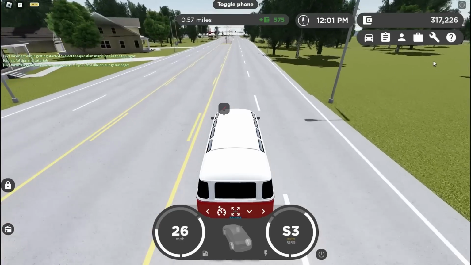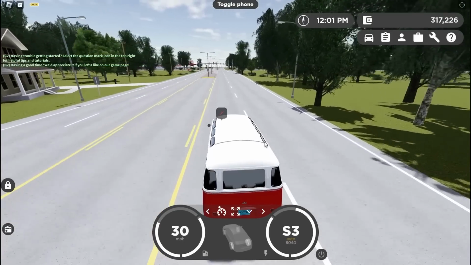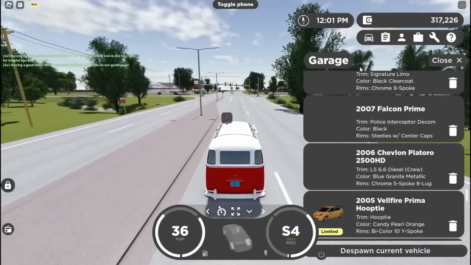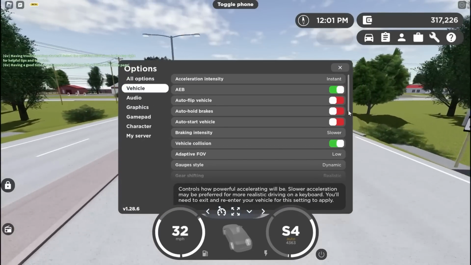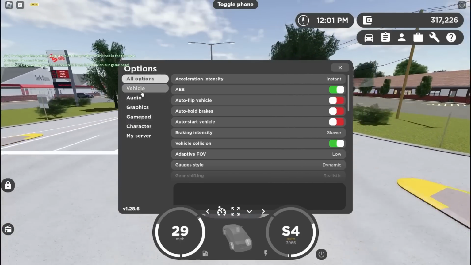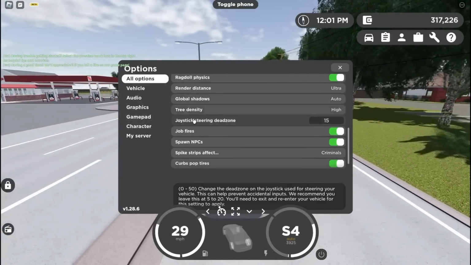Alrighty boys, well that is it for this Greenville update. Like I said, it is not a huge update. It is pretty small, but they did add some cool stuff and a lot of cool cars that I like. And this option menu is freaking great. Dude, this option menu is fantastic. This is super nice. We have descriptions now and everything is all organized. I don't have to go through reading and searching everything.